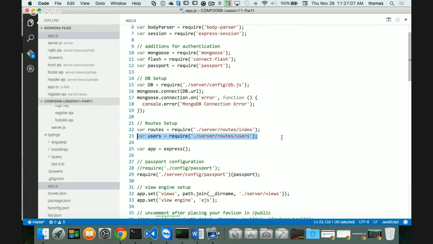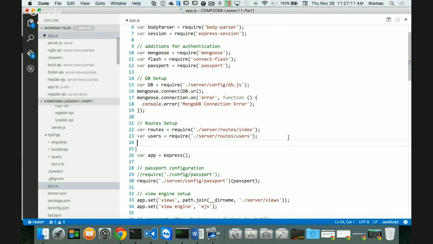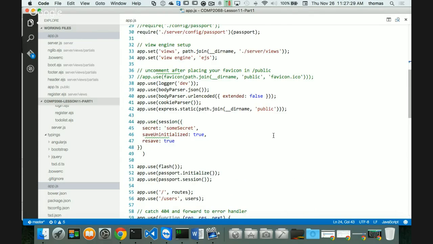So I'm going to, in my app.js, which is on my Express side, my server side, right? I'm going to put that in there. So I'm going to say, instead of users, I'm going to change this to to-dos, right? And it's going to require server routes, which I don't have yet, to-dos, right? What else do I have to put in? Let's go back down here and take a look.